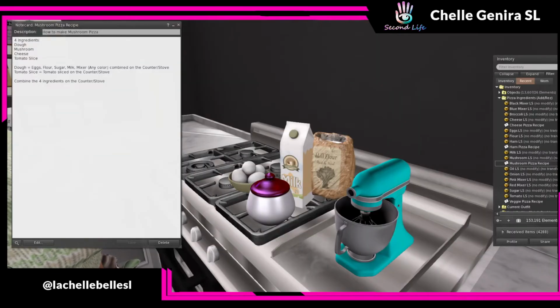We're making it so late at night. Earlier in the day, I would probably do like the ham recipe, but we're gonna do mushrooms today. I don't want full veggie, but I don't want cheese either. So we're doing the mushroom pizza today. We'll do different pizzas a different day. Matter of fact, I might let y'all choose in the comments.